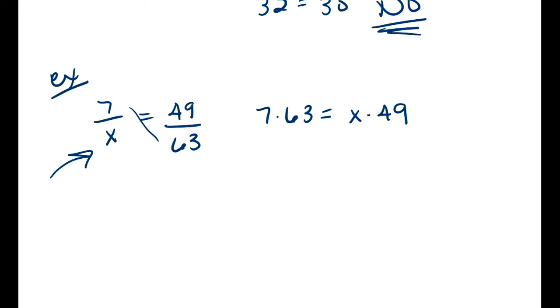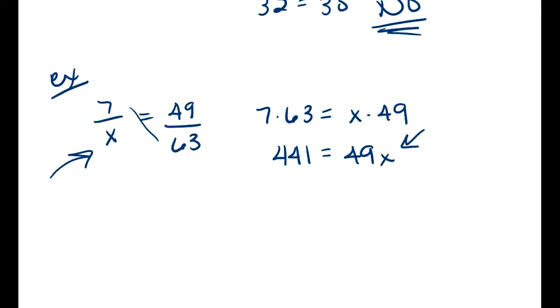7 times 63 is a big number, 441. And then I want you again to get used to writing the number before the variable over here. That's going to help us now as we solve this one-step equation. Remember this? We get to practice it. We'll practice it forever. It'll be in your life forever now.